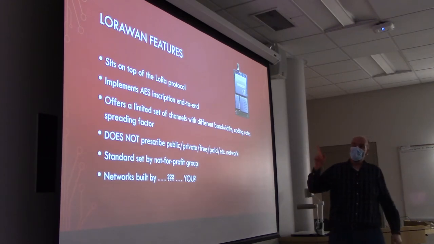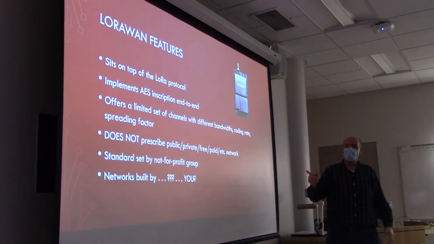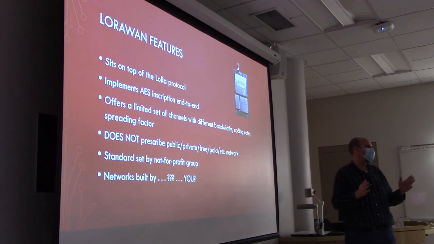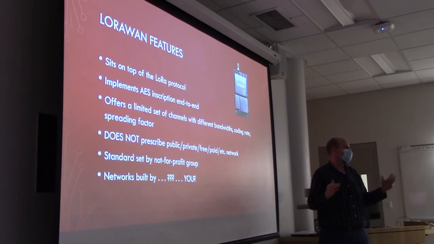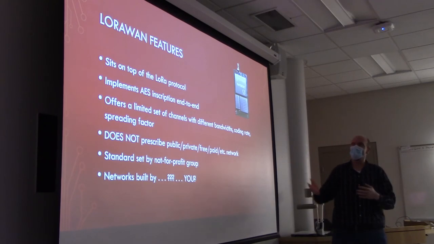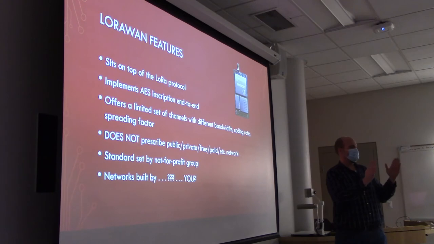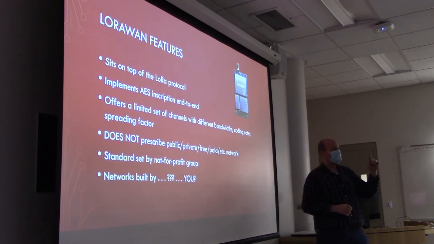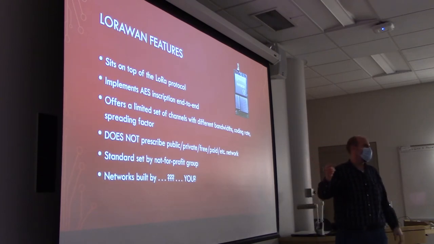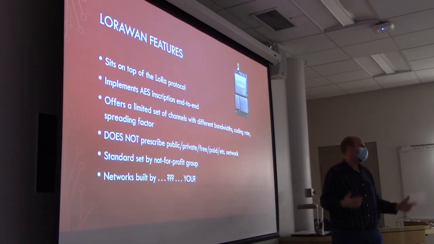The flip side is at 433, the antennas that are used for these are quarter wave antennas, so ultimately the antenna is going to have some element that is as long as a quarter of the wavelength of a radio frequency at that speed. And so at 433, a quarter wave antenna is this longish. And at 900, it's this longish. So the radios that I have are 900 and they're like that. I have other radios that I've used for projects that have a big giant wire sticking off of them, those are 433.